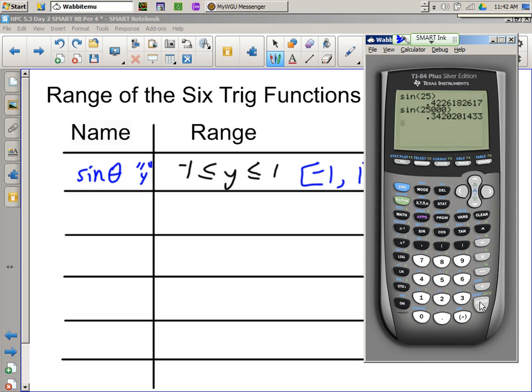How about sine 24,050? Or let's do 24,950. I don't know, I'm just messing around. Ooh, that's getting closer to 1, see? How about sine of 24,900? 0.866. See what I mean? There's no numbers bigger than 1. And you can certainly get negative answers. We've had that already happen. So the answers are between -1 and 1.